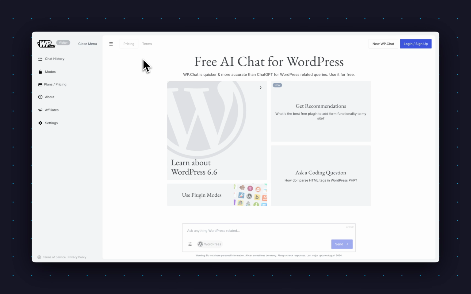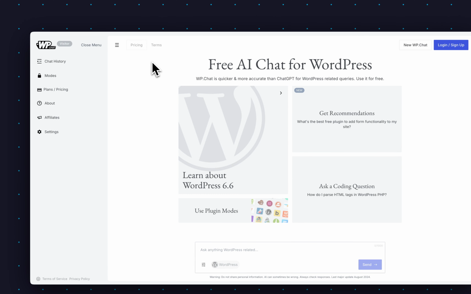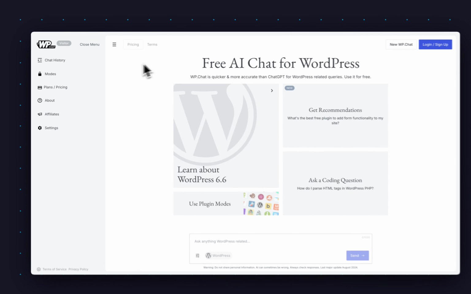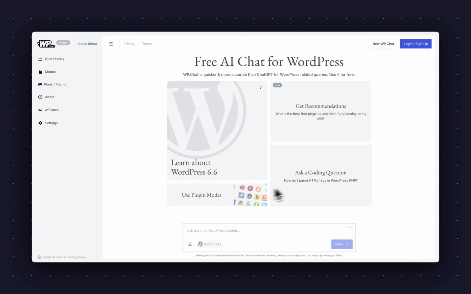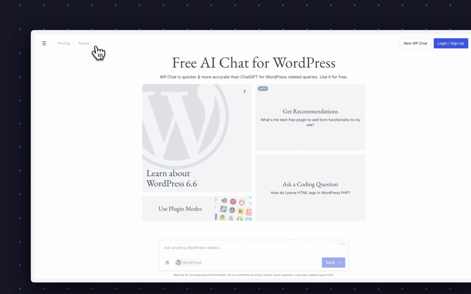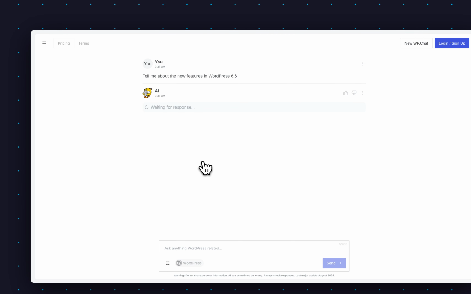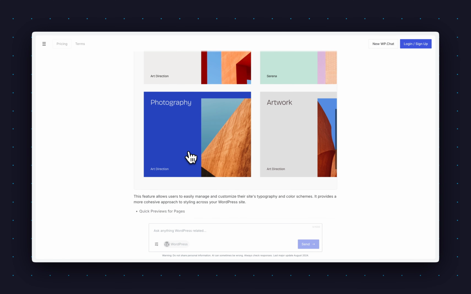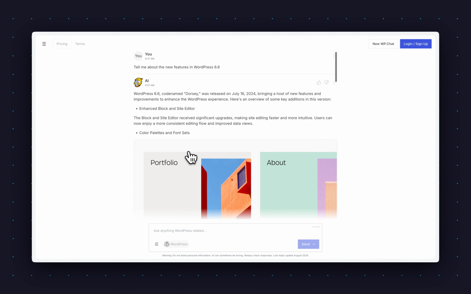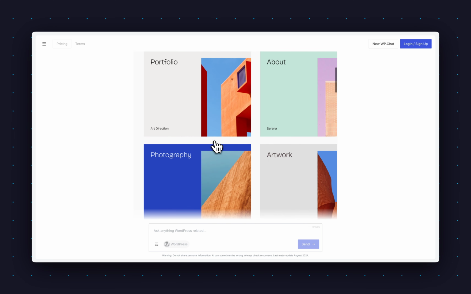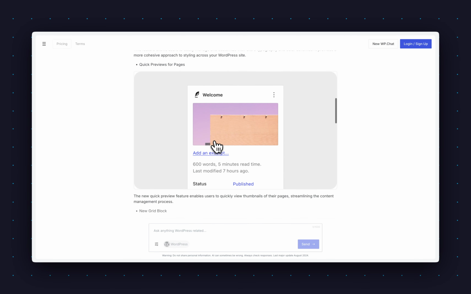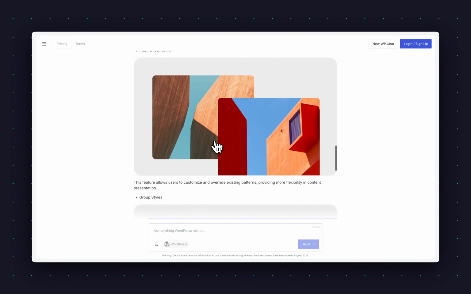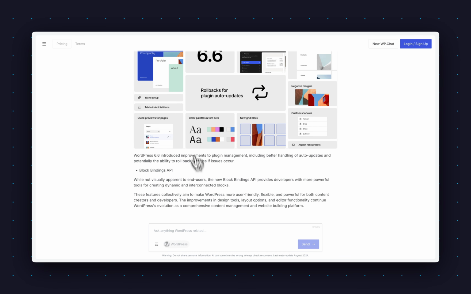You'll see here immediately that it's branded towards WordPress. You'll also see that WP.Chat ends up on this page and you can actually use the chat without even needing to log in. So you'll see that I'm in my visitor state right now, visitor right here. And if I just go and want to learn about WordPress 6.6, I can use one of those predefined prompts, wait for it to think a bit, and then have it go through and give me really good information about WordPress 6.6. So you'll see this was released in July, gives a bunch of information, gives some of the marketing images as well. And this just goes to show that there's some custom tooling specific for WordPress here. And it's a pretty quick response.